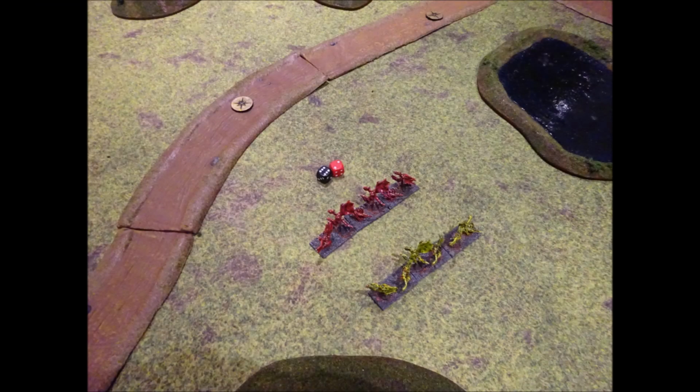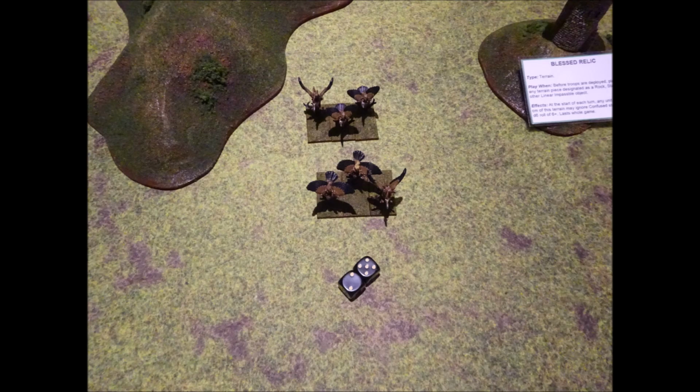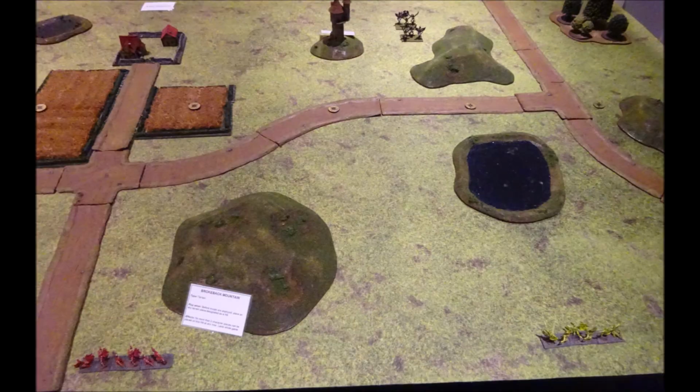We now use the optional scouting rules to determine which army deploys first. Both armies have 2 units of flyers and will deploy these as their scouts, so both armies have a scouting value of 6. The demons roll an 8 and the Wood Elves roll a 7, so the demons deploy their scouts first.